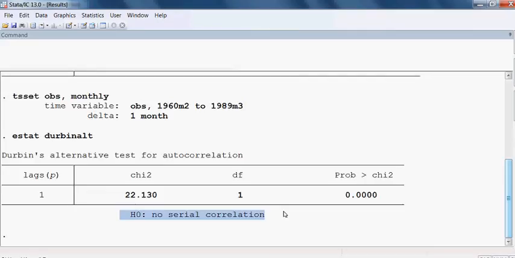Okay, and we cannot accept the model because this model has serial correlation or autocorrelation, and that is not desirable.